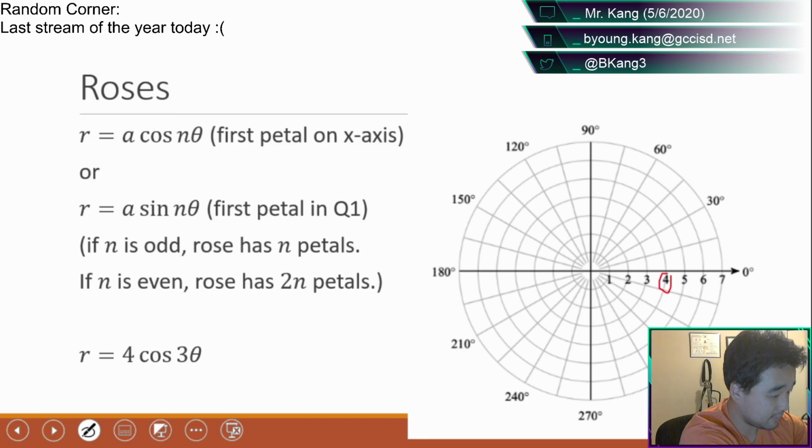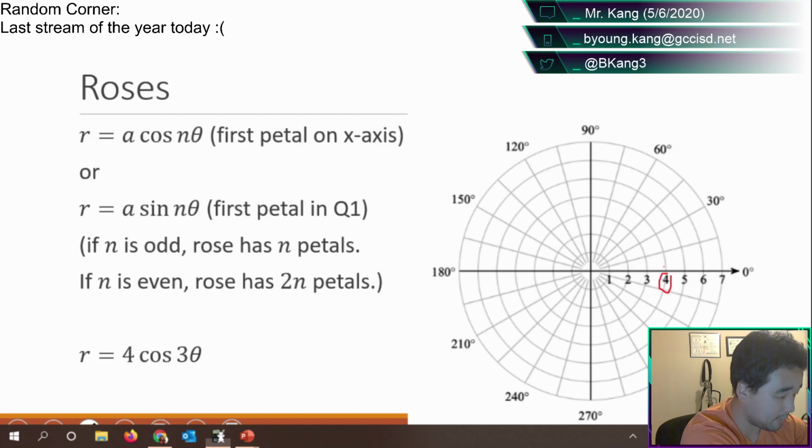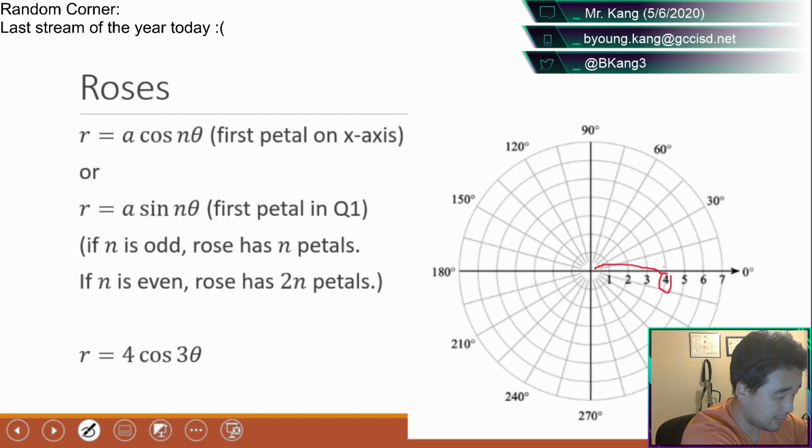So it starts right here. And then it does this here. If we want to follow this shape, technically it comes out like this. Oh wait, I didn't go out to 4. Whoops, let me redo that. Okay, so I need to go out to 4 here. And then here, let's do the numbers first to make it look as exact as possible. Your minimum radius is going to be 0. Your maximum radius is going to be 4.